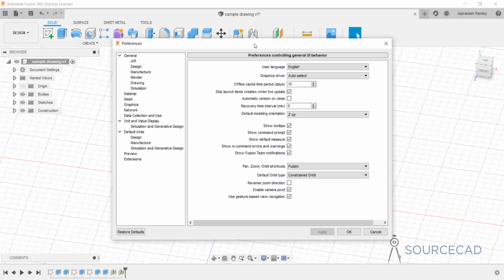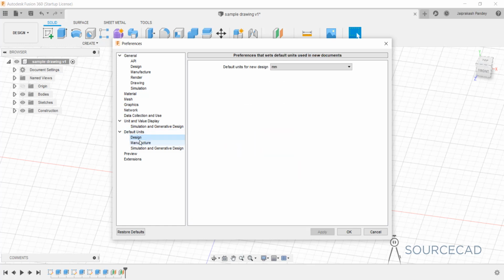Now on this preferences window, the very first option that you might want to change is design, and that's right here in the default units. In the default units we have this option called design, and this design option has the unit setting. This unit setting will affect your new drawing. Right now it is set to mm, so all the drawings which we are making are made in mm, but you can change it to centimeter, meter, inch, or feet. If I change it to inch, then this won't affect my current drawing. Rather, it will affect all the new tabs or all the new drawings that I'll open. So for this case, I'll just keep it at mm.